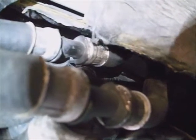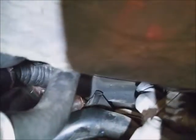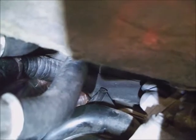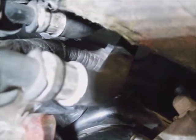The ends of these lines have 2 O-rings with a nylon spacer. So once you get them unclipped and you get them moving, you have to watch for that stuff. It'll fall off in the plastic. You could also lay a rag underneath here to catch them in case the stuff falls out. So then what I'll do is grab the rag or the plastic and pull it up from the bell housing and roll it up, and then pick the stuff out of it if it comes out with it.